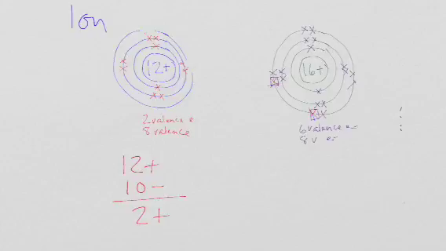Okay? At the same time, good old sulfur here still has his 16 pluses, but he now has how many negatives? He's got 18 negatives. And if you add these together, you end up with 2 minus. Therefore, sulfur becomes an ion that has 2 more negatives than positives. Okay? This is what you need to know for ions. This is it.